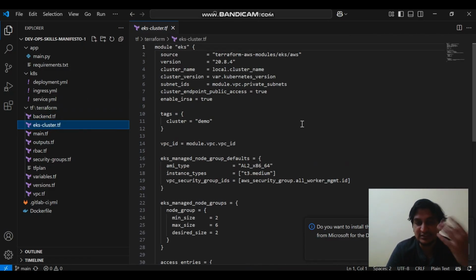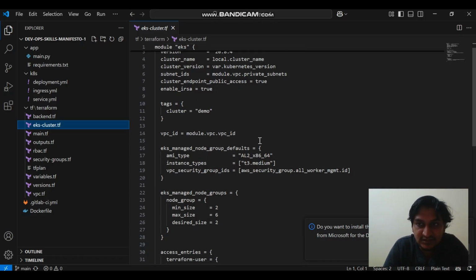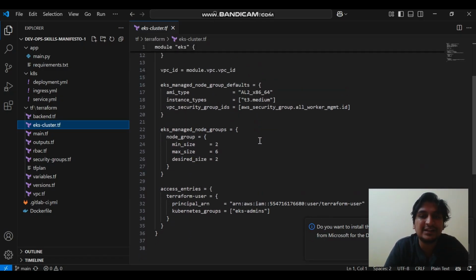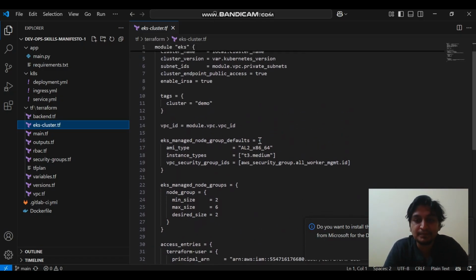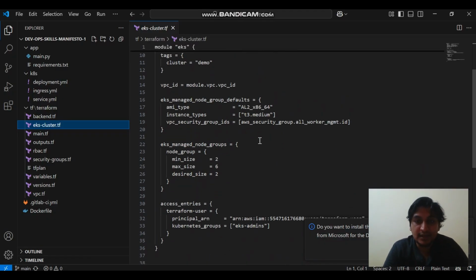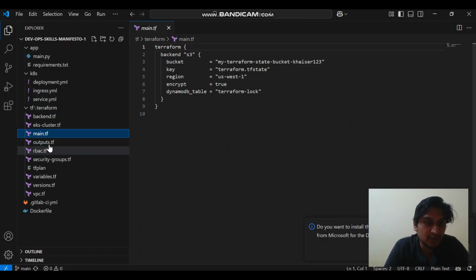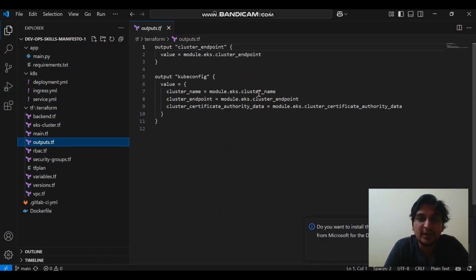Next is the EKS cluster. This is a module that we have. As soon as the runner hits Terraform init, it will automatically download all the required modules and store them in the runner. This is the EKS information that we provide. It's very little information, but it will start a lot of behind-the-scenes services and applications on the AWS infra side. This is for S3 as I showed, and this is the output I'm expecting.